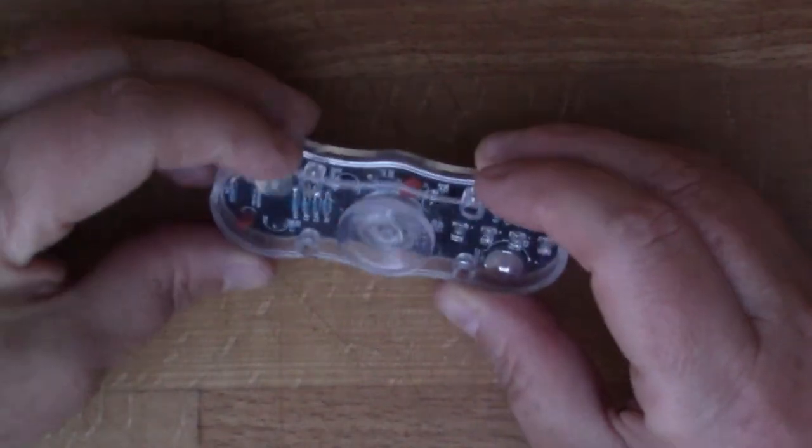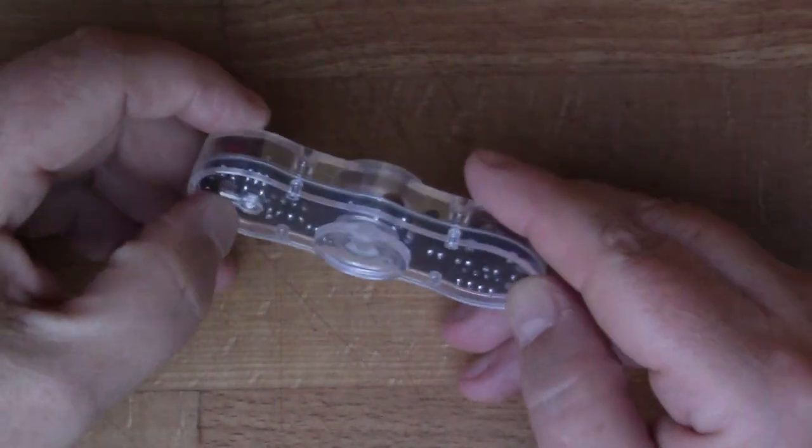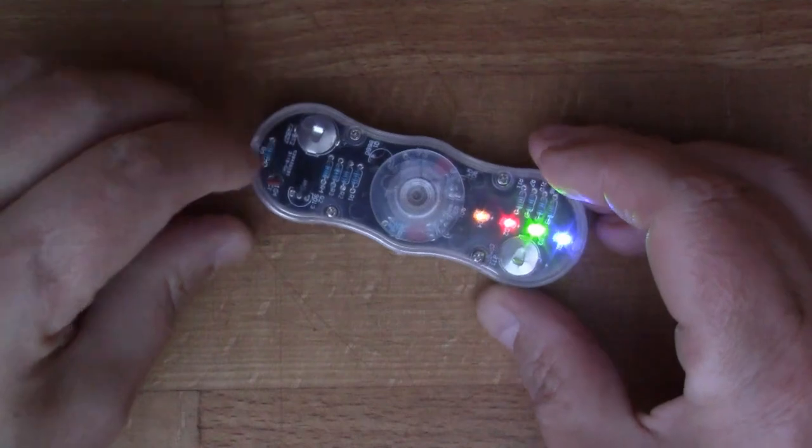So finally, let's switch it on. It's a bit darker now, so you might be able to see the patterns a bit better.